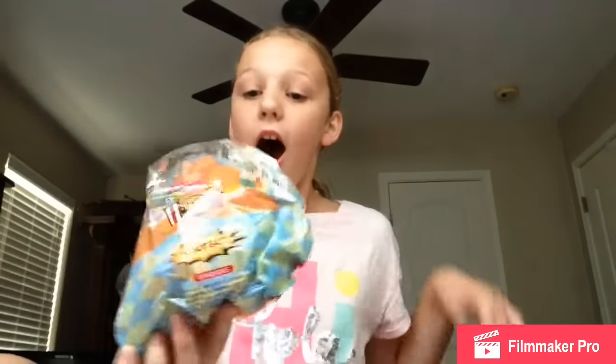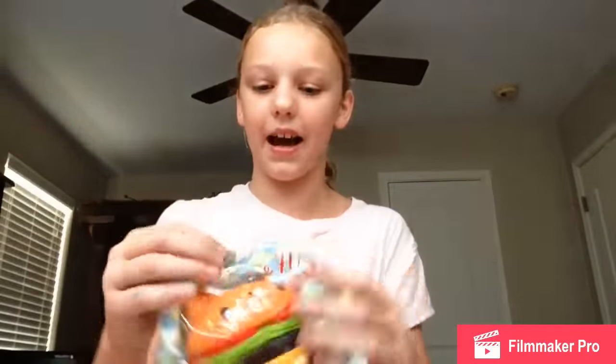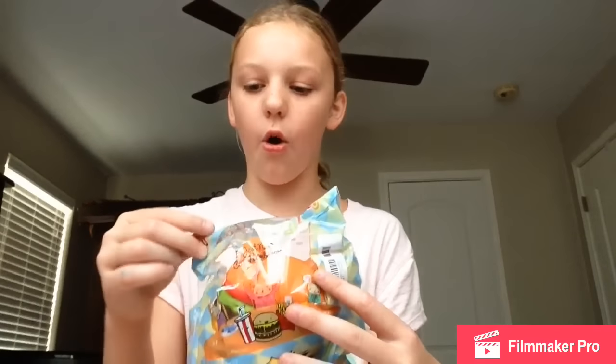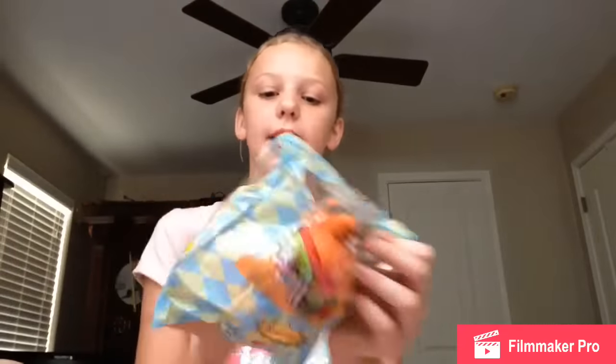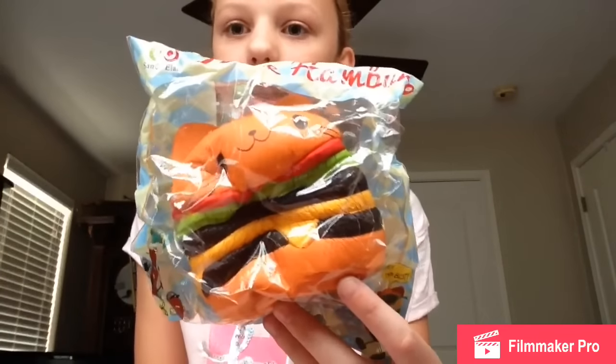Next is my, oh my goodness, it's my hamburger cat. Oh my gosh. Look how cute that is. Look at that. Do not eat. And it has these little faces. Oh my gosh, I'm gonna die. Okay, let's give it a squish test. Whoa, did y'all hear that? Oh my god, it is so slow rising.